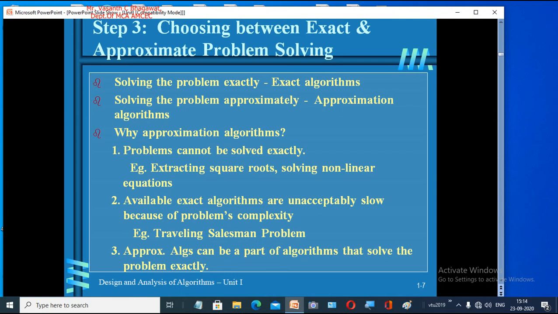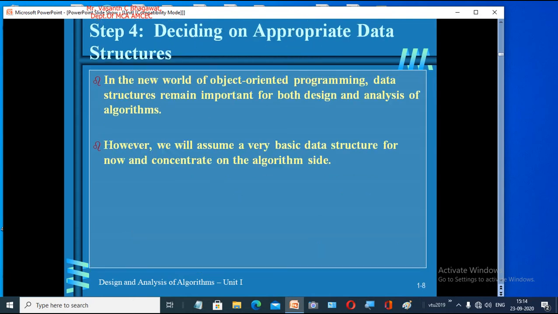Exact means, for example, addition of 2 numbers. When you add 2 numbers you get a third number. That is exact. You don't say that 2 plus 3 is equal to 5.0100. So an exact solution is available. This is another point you need to understand and decide: whether the output or solution to your particular algorithm is exact or an approximation. So this is the second point which you are supposed to discuss.